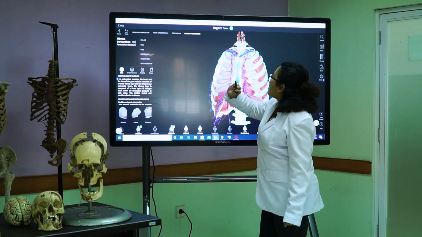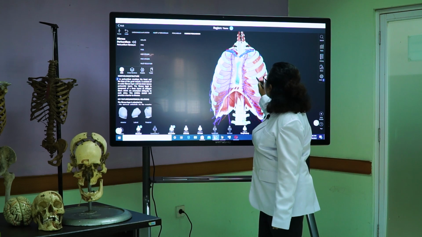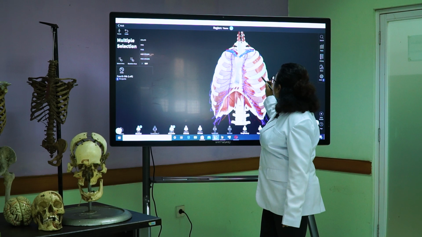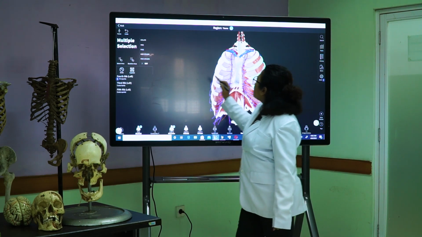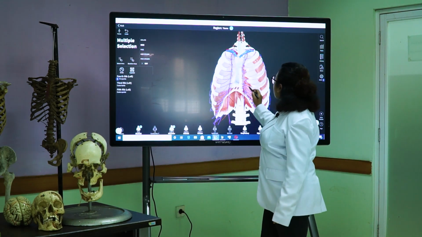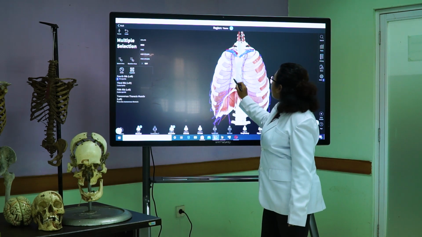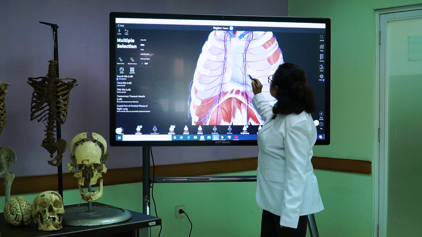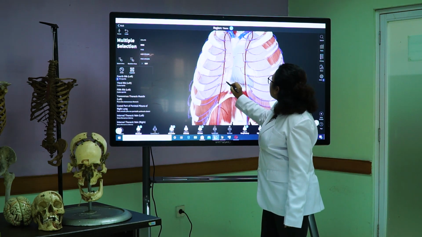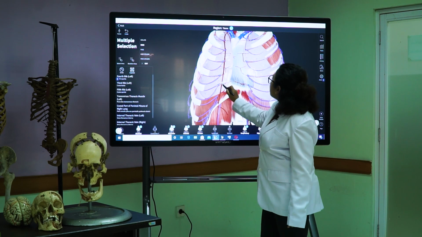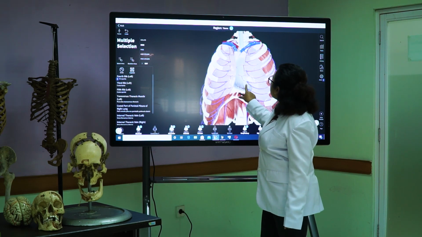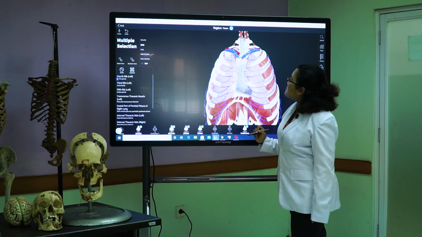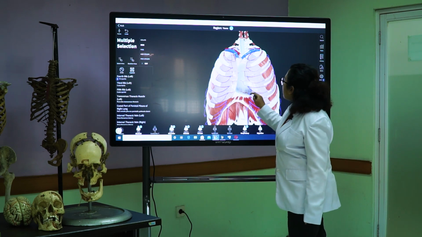Let's hide the pericardium first, and then let's hide some of these structures to get a better visualization of the heart. I'm sorry, blood vessels, you're obstructing our view, so I will hide you for now. We will get back to you later. Now you can see a proper heart. There you go. This is the heart.